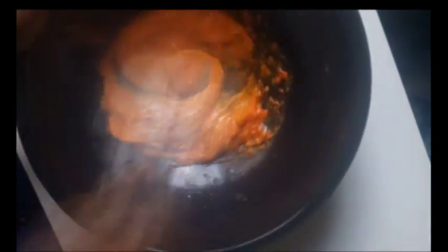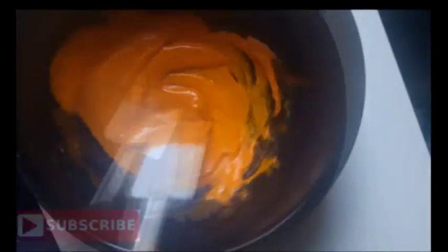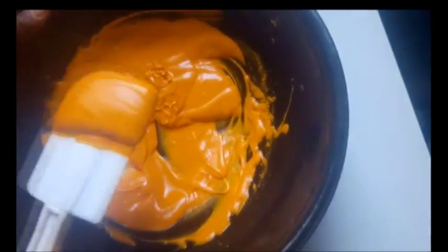For the potash, I use a teaspoon of it, then dissolve it with a little water. Adding the liquid a little at a time, then stir continuously until I get the particular consistency of palm oil that I want. Just take a look at this. This is exactly what you want. Once you've achieved this texture and this color, it means the palm oil is ready for use.